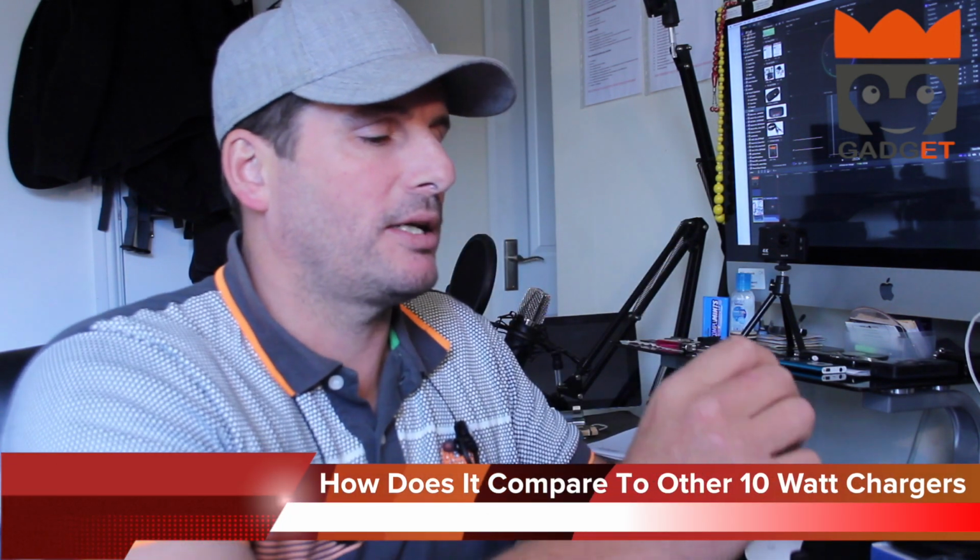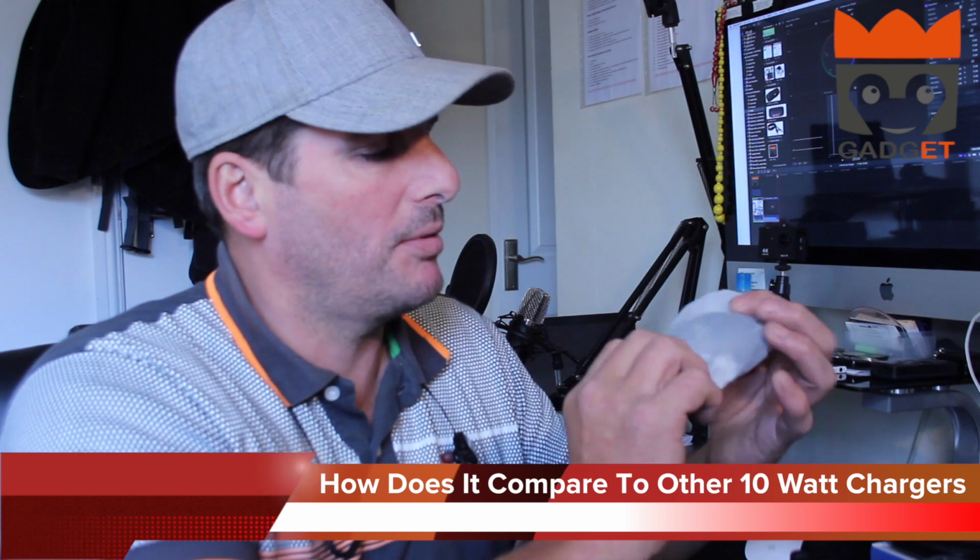Now it comes with a little USB cable, so you need to have one of these in your car. Most modern cars have them these days, but if your car doesn't have one, then you'll probably use one of those cigarette lighter type ones. Well, they don't even have cigarette lighters now. They're just the same sort of thing that you used to have when you had a cigarette lighter, and you put it in there and you have a little adapter that converts it for a 12 volt USB charger.